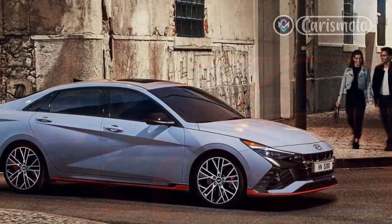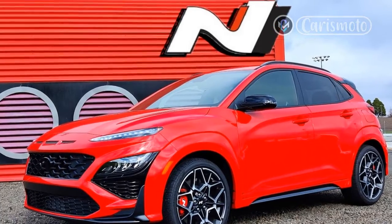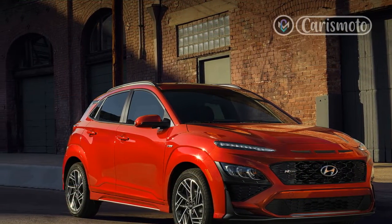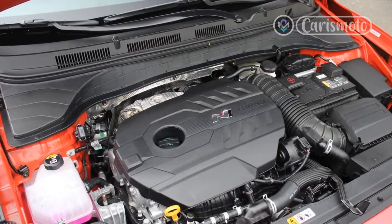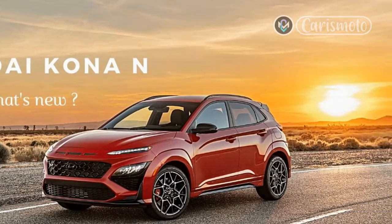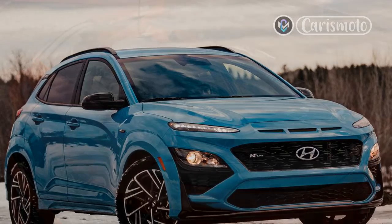Those volumes trail most of the segment and compete best with the Mini Countryman's 17.2 and 47.4 cubic foot figures. Even the Civic Type R can hold 6.5 cubic feet more stuff behind the back seat. Some of what could have gone to cargo seems to have been allotted to people, though, and the Kona N is reasonably roomy in terms of both headroom and legroom. Upper Kona trims like the N also get a standard 10.3-inch central touchscreen and wireless device charging, but wireless Apple CarPlay and Android Auto are available only on the lower three Konas, not here.